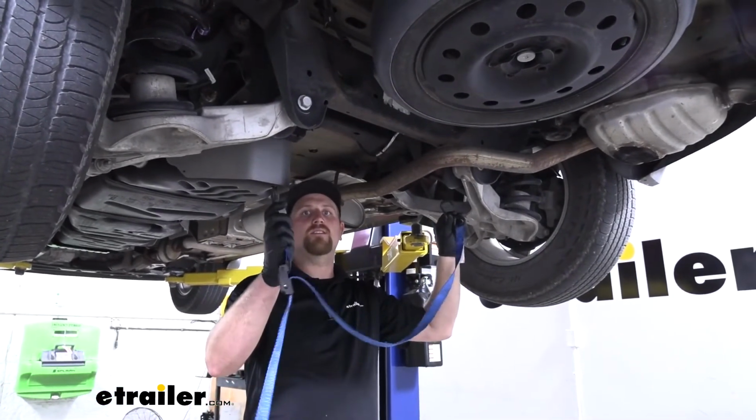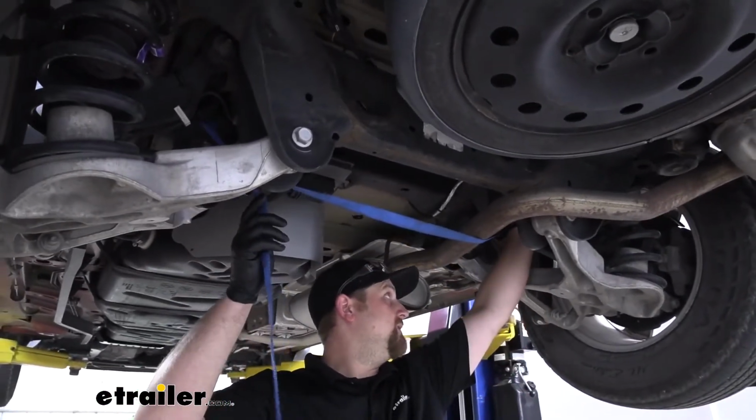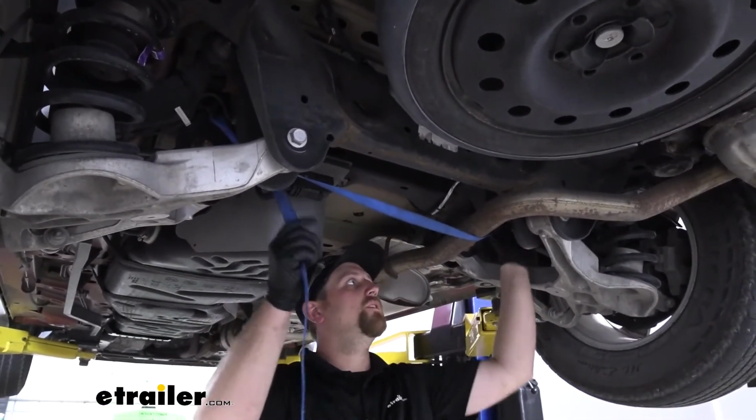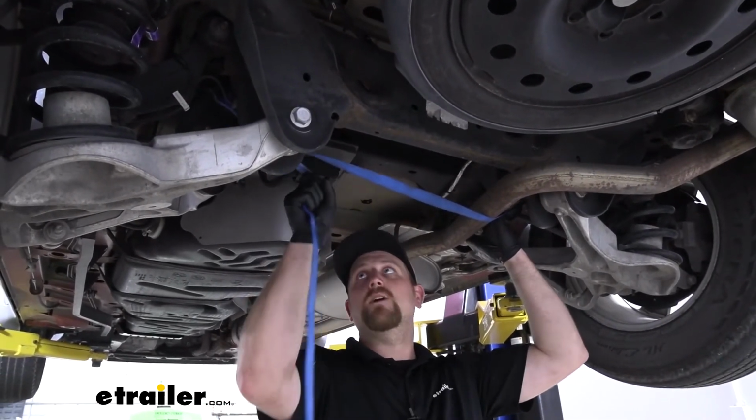Before we do that, what I like to do is take a strap and run it from side to side. That way we can control how far we let our exhaust down and how fast we let it down as well.